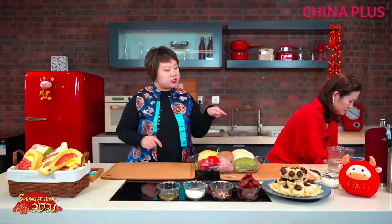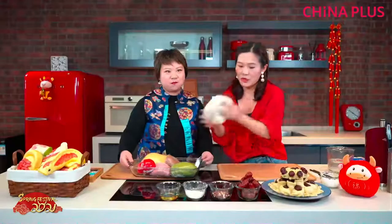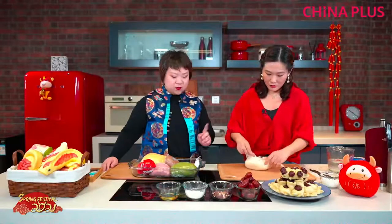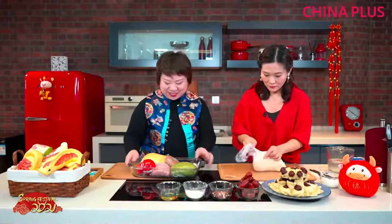Because Shan Shan has added the yeast, and fermentation takes a while. Usually, how much time does it take? It takes maybe 2 hours. Wow. So it needs time. Why did I put the sugar in it? Because sugar can activate the yeast and help accelerate the process, to make the dough grow more quickly. Nice. It's a very good lesson for me to learn this time. Okay, I will use the white one. So we're going to start with the basics, right? The basic, the jujube tower. I'm so afraid I will fail today.